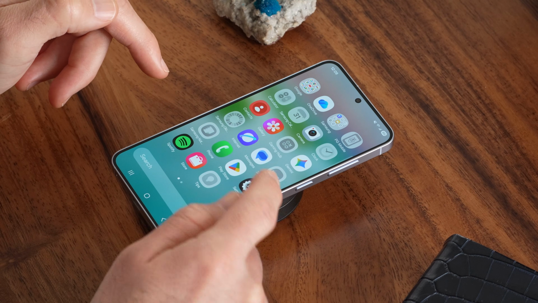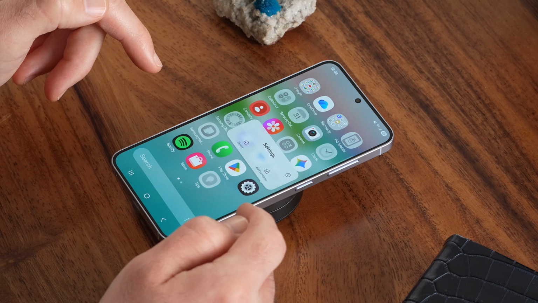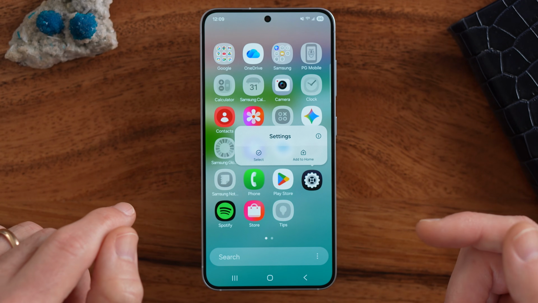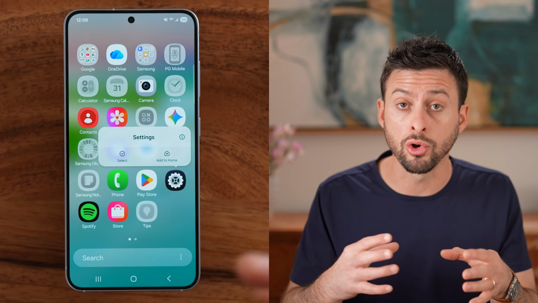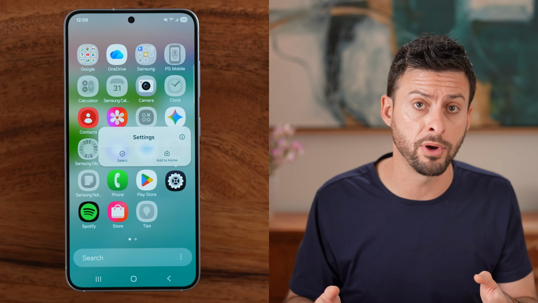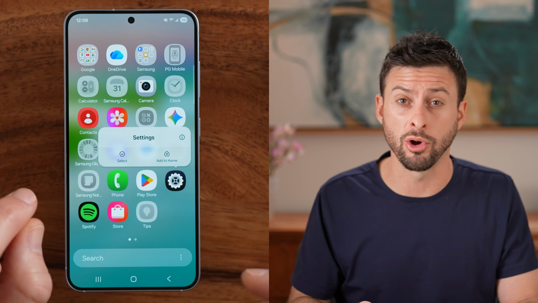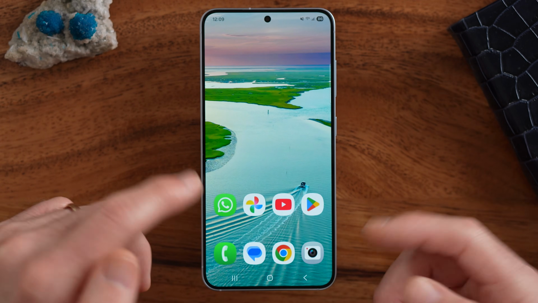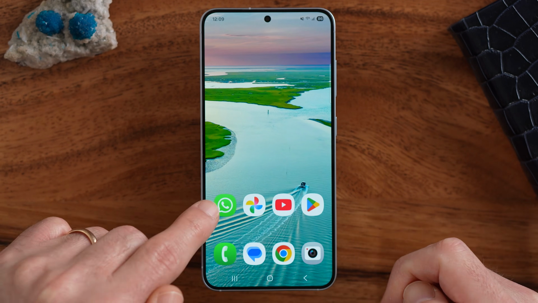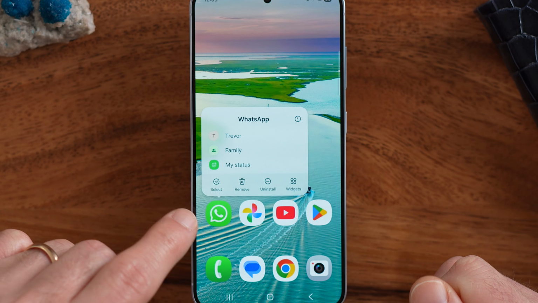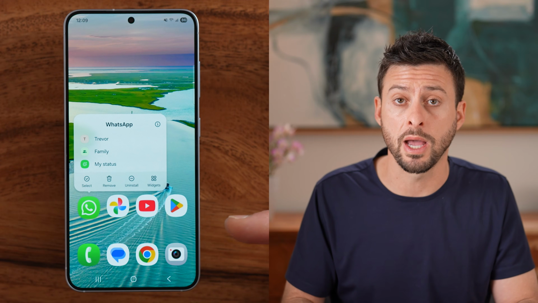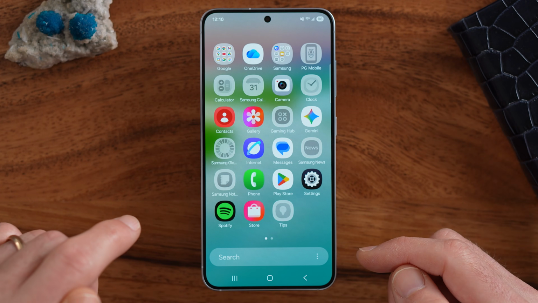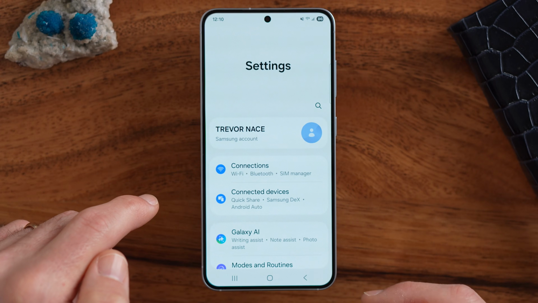Now, there are certain apps on your Android phone, if you press and hold on them, it doesn't give you the option to uninstall those. It could be because those are core apps for the Android phone, or there could be some other culprit messing it up. The first thing that I would recommend doing is just first navigating to the app. If you press and hold on the app and it says uninstall, you can just tap on that and remove it. However, if that isn't an option, let's swipe up and open up your settings.